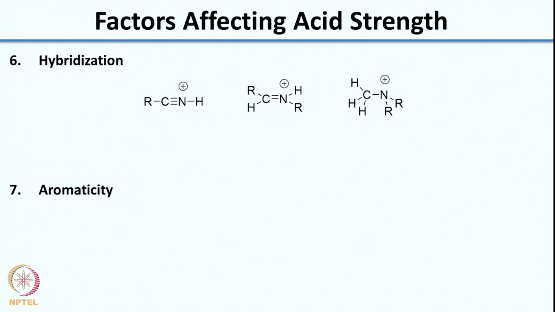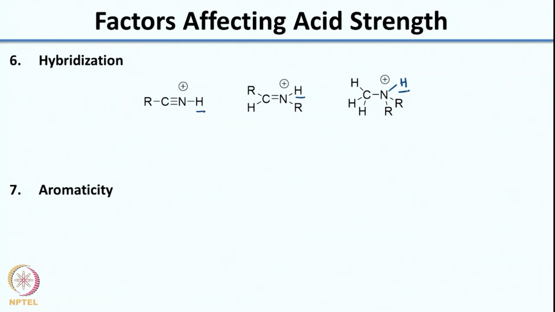One is hybridization. So shown here are 3 species, and what I want you to do is compare the pKa's of these hydrogens. So I want you to compare the pKa's of these 3 hydrogens. You can press the pause button. Alright. So let us see if you have gotten this correct.